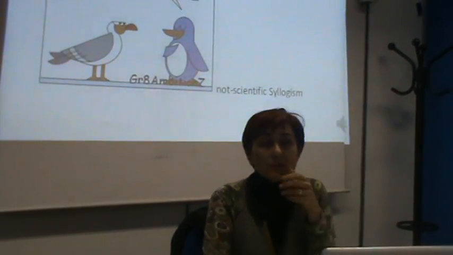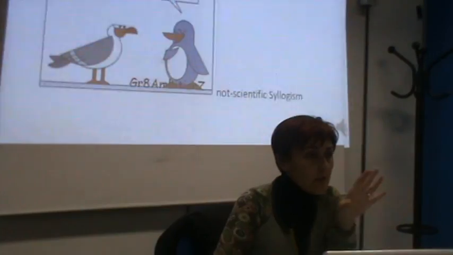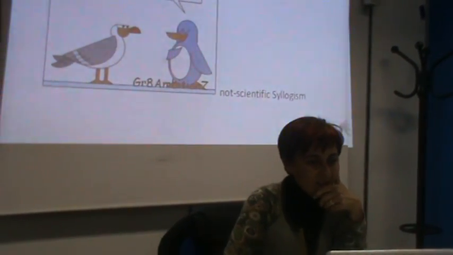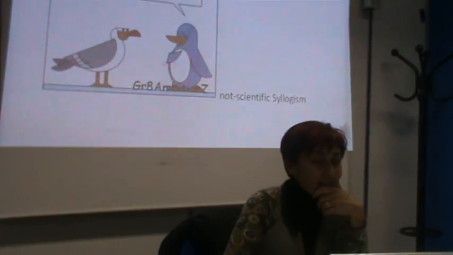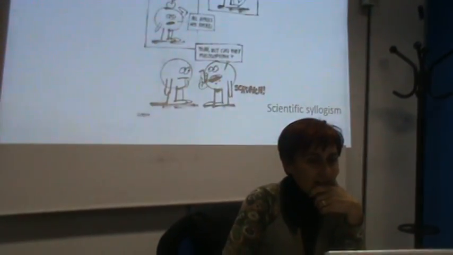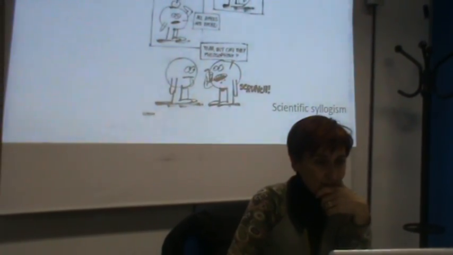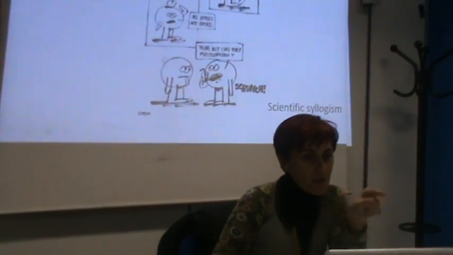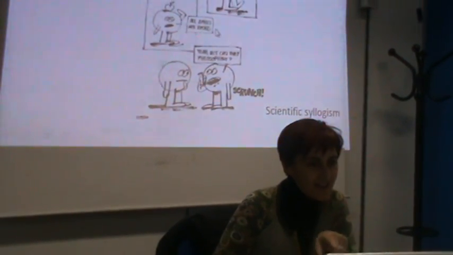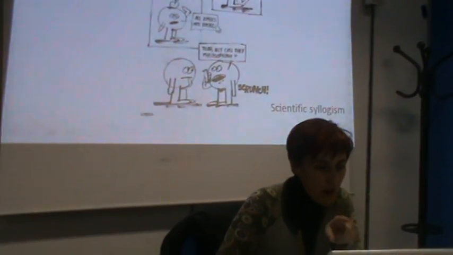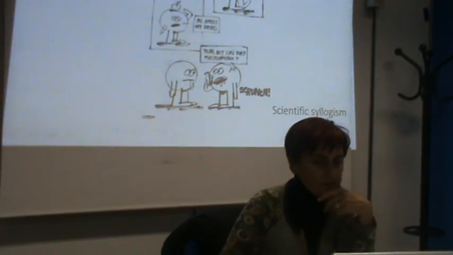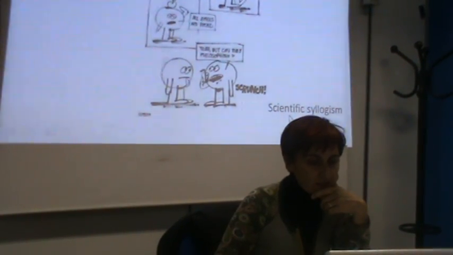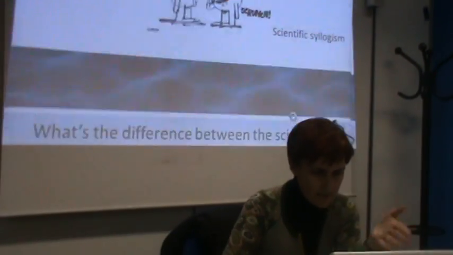But we have two kinds of syllogism. Not syllogism, all the syllogisms are the same. This is not a scientific syllogism. And this is a scientific syllogism. All spheres are round. All apples are spheres. All spheres or apples are round. This is a joke. All spheres are round. This is a scientific syllogism, but I don't know it.